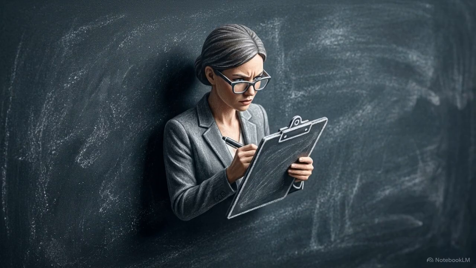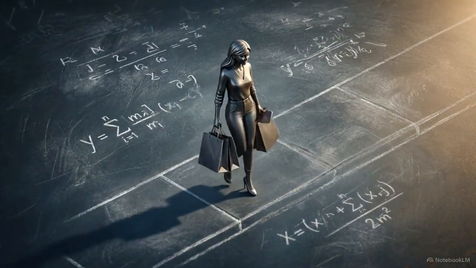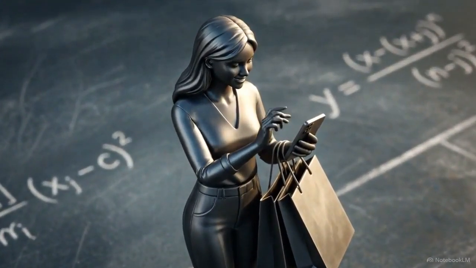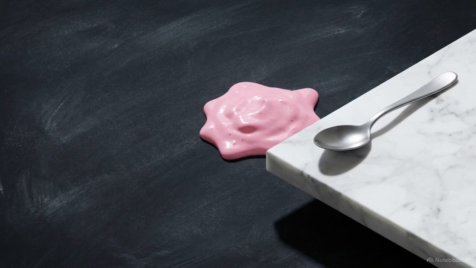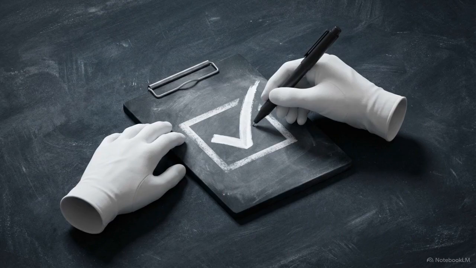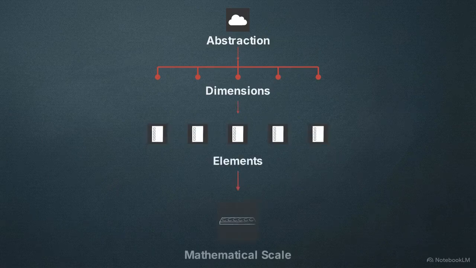This requires one final component in the measurement pipeline, the judge. Someone must assess the quality or quantity of the attribute. Often, the object and the judge are the same entity. When measuring an internal state like shopping enjoyment, consumers evaluate themselves via a self-administered questionnaire. But you cannot ask a student to evaluate their own communication skills, or a brand of yogurt to evaluate its own taste. These require an external judge with specific domain expertise. This is the complete pipeline. We traverse from an invisible abstraction down to classified dimensions into observable elements and terminate in a functional mathematical scale.